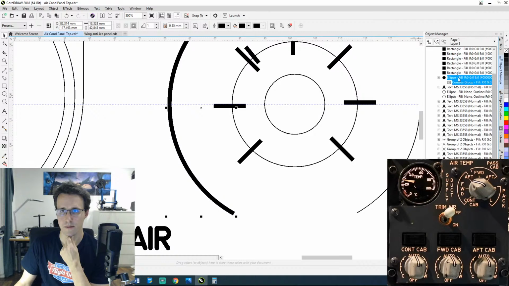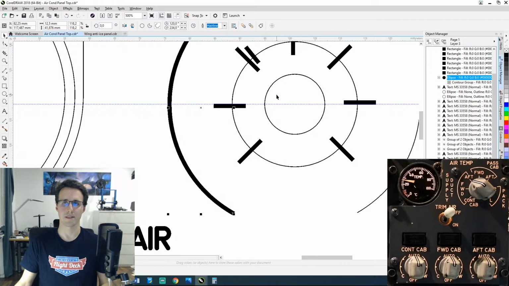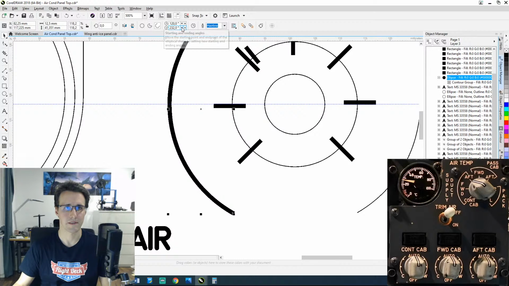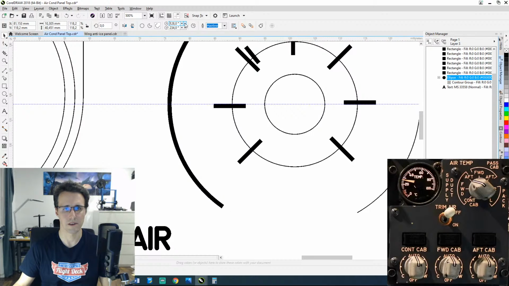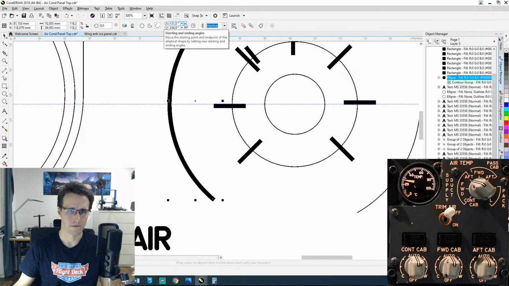Okay, it has become an object. But when we go to the ellipse here, we can still edit it. Lucky me. Is this the one? No. It must be a bigger value. Something like this.